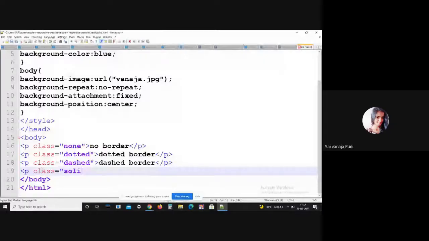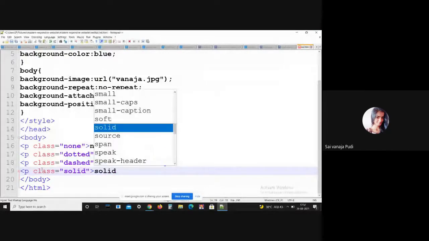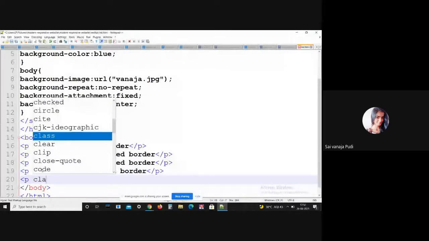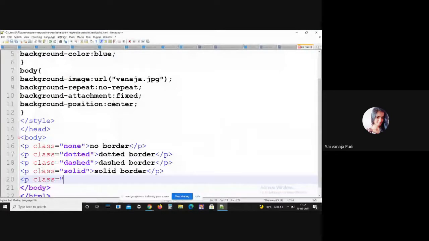Here we have solid, if you want to print your border as solid. And finally we have another property that is double, the double border.